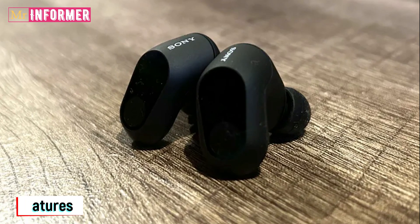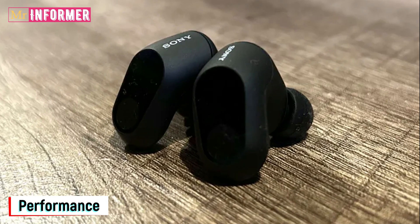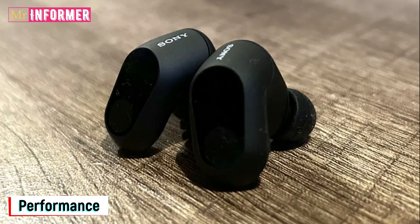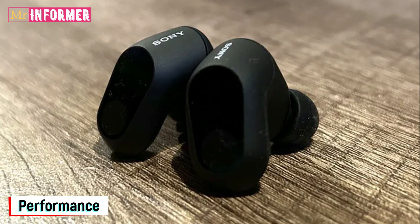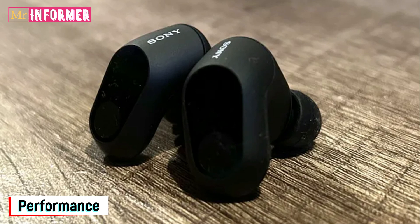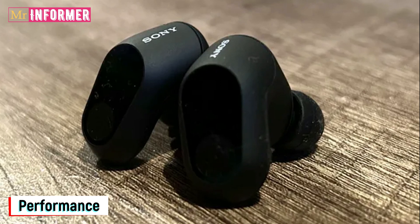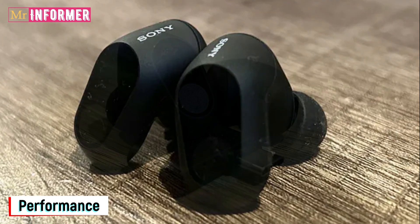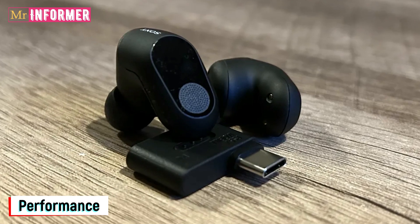The Sony InZone Buds have excellent audio quality. Having never previously encountered a soundstage this broad from tiny in-ear buds, I was taken aback by the immensity of it. The increased space allowed for an amazing amount of detail, especially in the mids and highs, with well-handled conversation and effects. Eastward's jingles blended with lively music and ambient sound effects with a rich precision that seemed well-balanced and lovingly textured. More competitive games like CS:GO had directional signals that were easy to understand and follow, along with a quick, snappy reload tone.